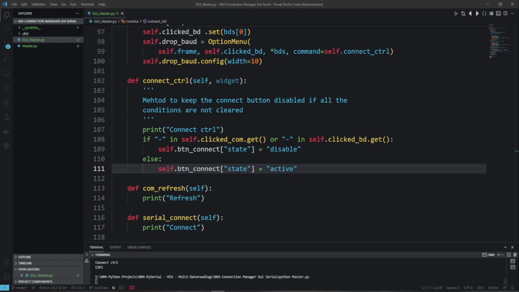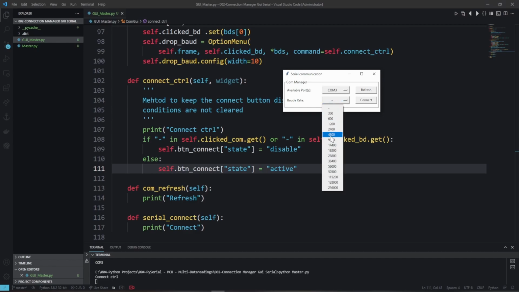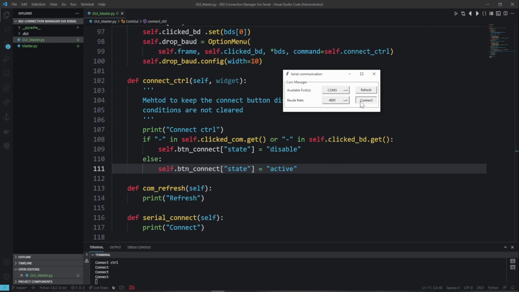Okay, so let's run the program and see what's going on. I'm moving this one, nothing happened. I'm moving this one, and we do have the connect button ready to run the connection. Okay, so we cleared some GUI logic, so you could see how the drop menus can activate a method that will control another place from the menu. So what we are going to do now for the next step is create the refresh, and not have this dummy comms here, but have our real hardware connected comms.